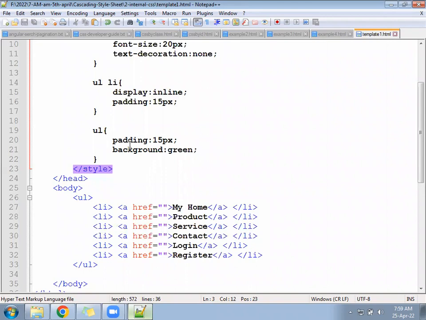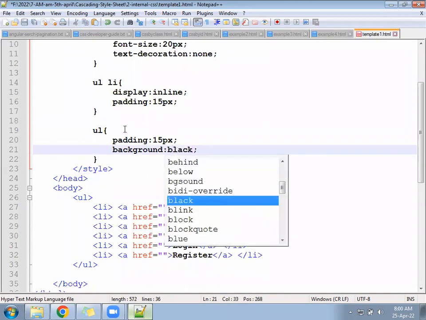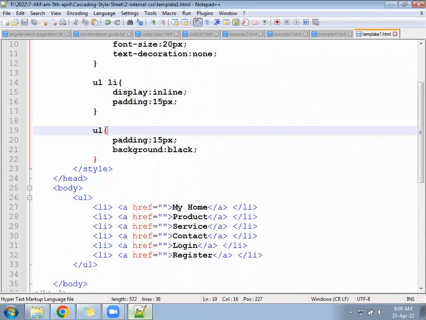Okay, after keeping the navigation the same, under the ul tag, the background is green, change it to black.